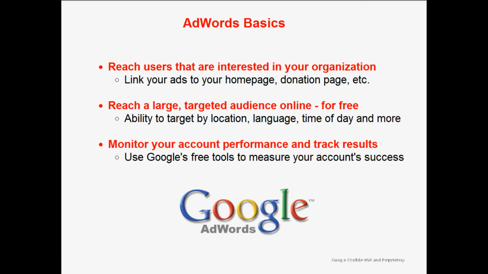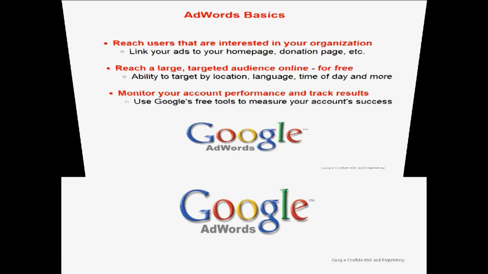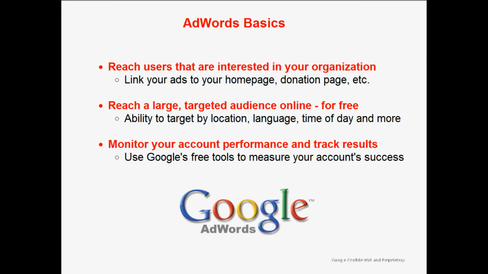So just to reiterate, how can nonprofits use AdWords? You can reach users that are interested in your organization and direct them to your home page, donation page, volunteer page, and essentially any page that's involved with getting people involved with your mission and your vision. So you can reach people in a very, very small targeted audience, like I mentioned, the zip code, or you can reach everyone around the world.